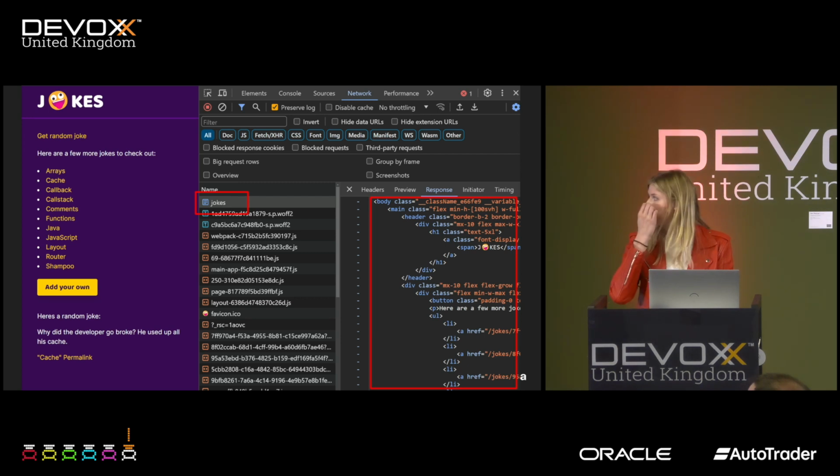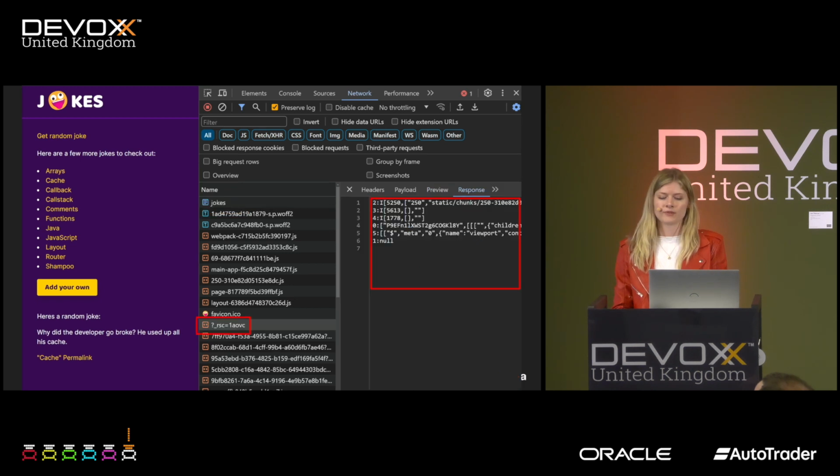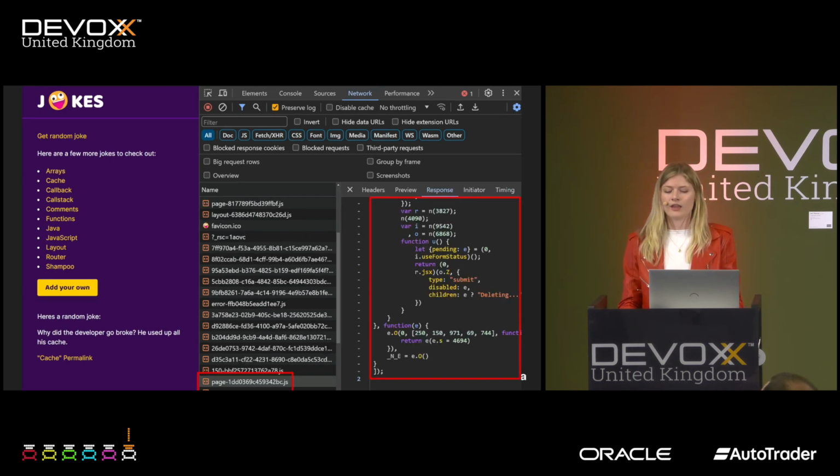So here's what it looks like in the console. We have the initial server-side rendered HTML of the page, as well as the RSC payloads, identifiable by the _rsc name, and multiple client-side JS bundles. So these are used together to build the interactive page. And since this jokes component is defined as server only, it doesn't need to be hydrated at all, and its JavaScript is never sent to the client. And as with everything, it's a bit complex when you start digging, so let's just leave it at that for now.